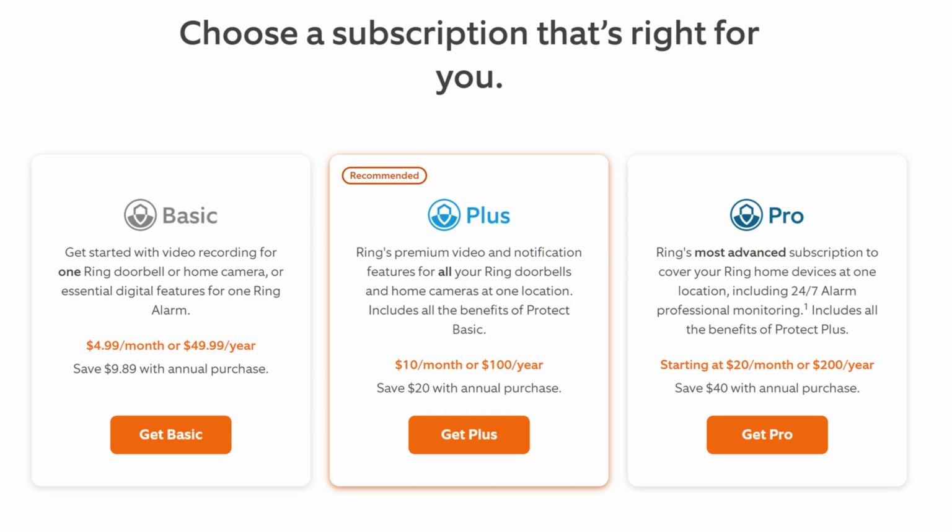And to those that are new to Ring, you will need a subscription if you want to view your recordings. It records to the cloud, which starts at $5 a month or $50 a year per camera, or $10 a month or $100 a year for unlimited Ring cameras in one location. Ring also only records motion events, so no option for 24/7 recording. So keep that in mind.